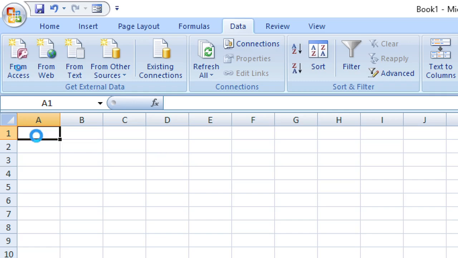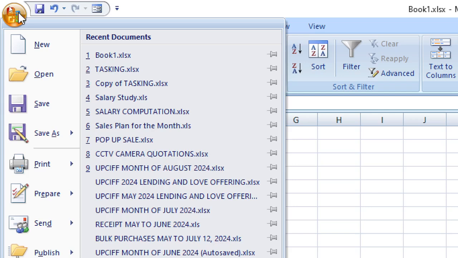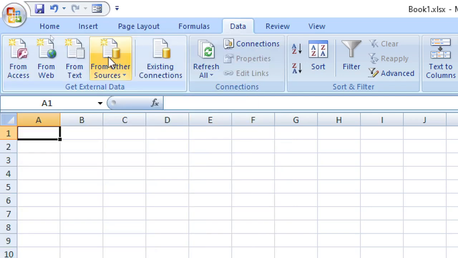Once you save, try to open that one. Let's open Book 1 and press Ctrl+End and Home. It cannot move anymore. Press End and Home, no more.